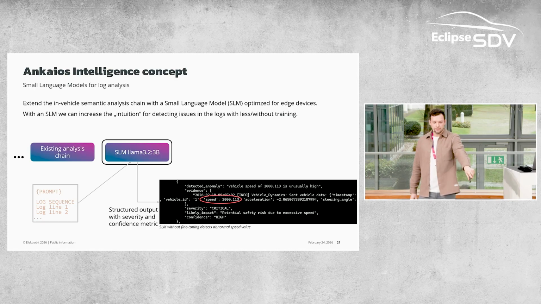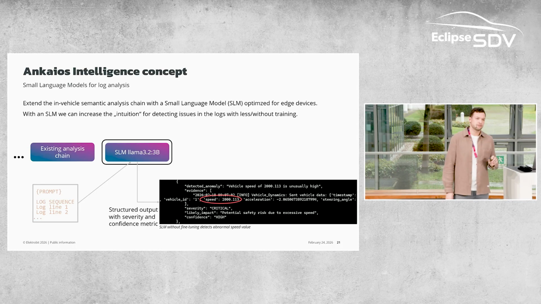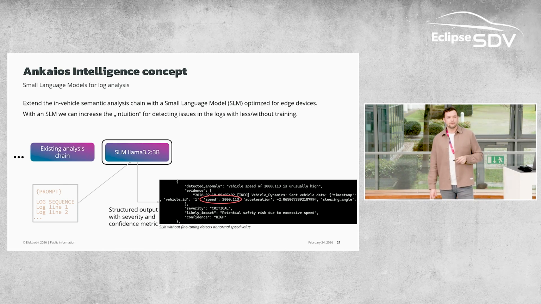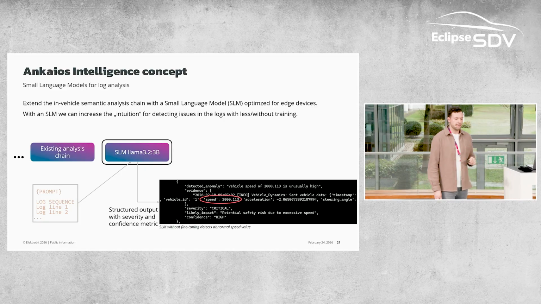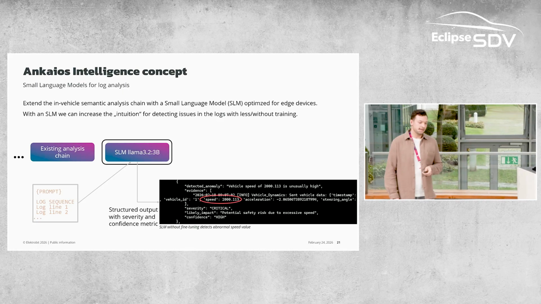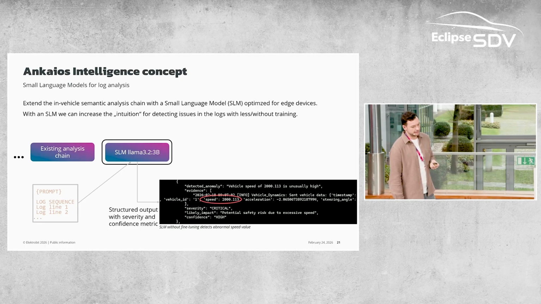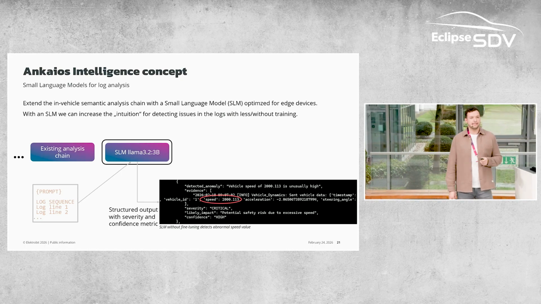that the speed value in an info log might indicate an invalid sensor, an invalid speed value, just because of its general knowledge of physics. It's able to see that a speed of 2000 could be an indicator of an unusually high speed and a malformed sensor input. And it can also automatically assign an assumption about the severity and the confidence. Okay, so small language models are also very good at detecting and finding anomalies.